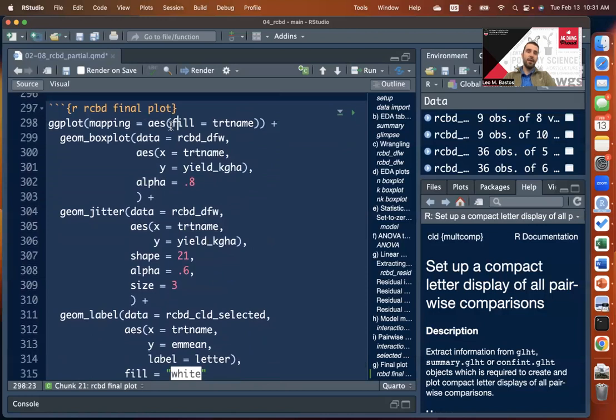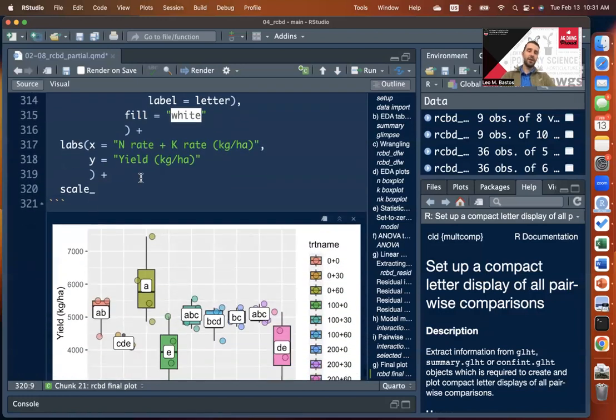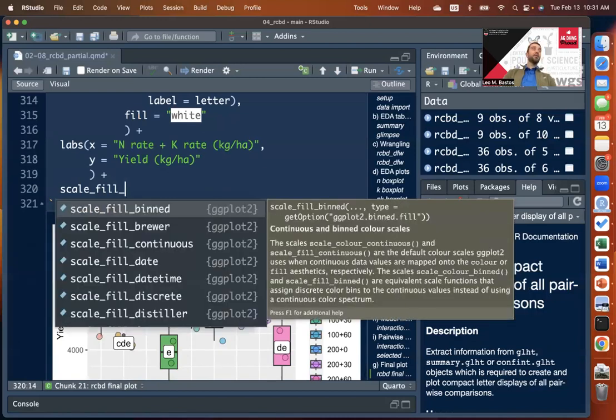That was set up all the way on the top here. Sorry if I'm being confusing between using color and fill, but in this case, it is fill, right? So the color of those box plots is changing according to the fill, which is treatment name. So if I want to change that, I should come here and use a scale underscore fill function. If I was actually changing the color, then I would come and use scale underscore color, right? So that's how we would adapt that.